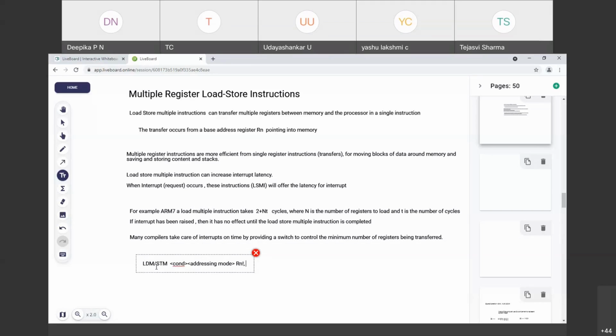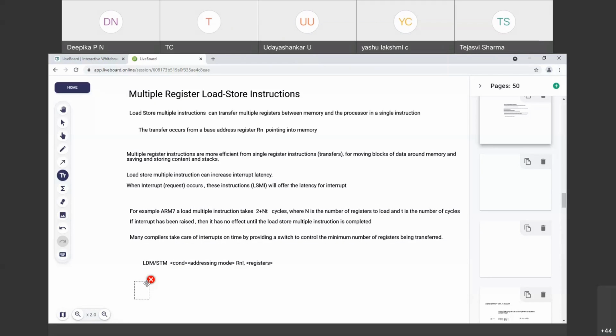This is followed by registers. Please remember, as I mentioned, you specify how many registers you want to use and how much data you want to transfer. That is what it is all about. Now please remember, we have the table for addressing modes, and I'll write down all those things.